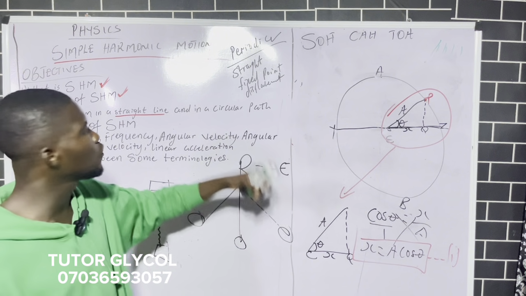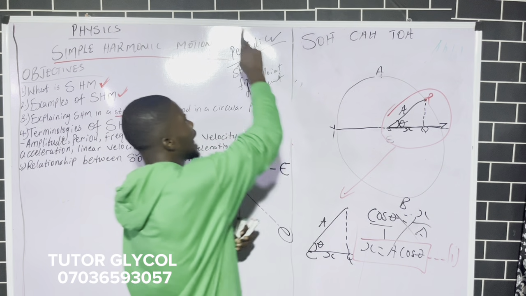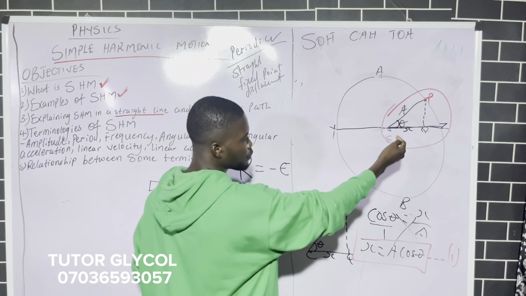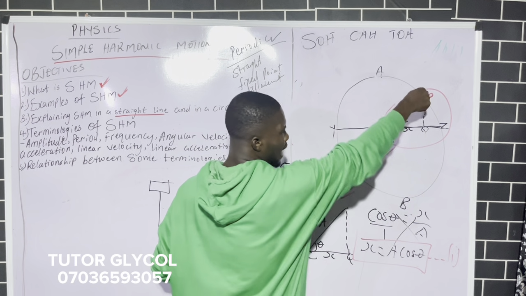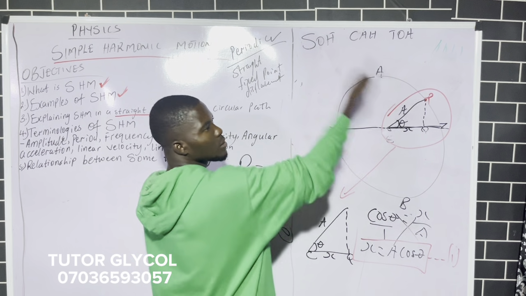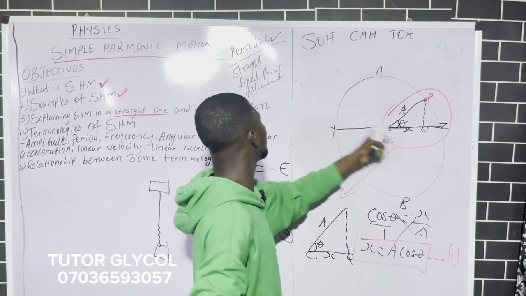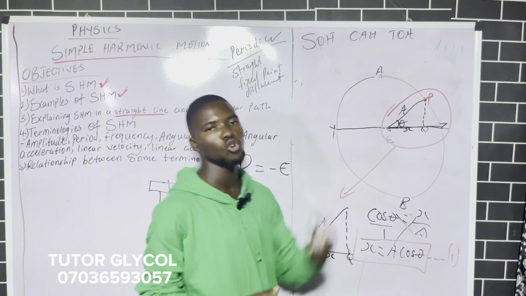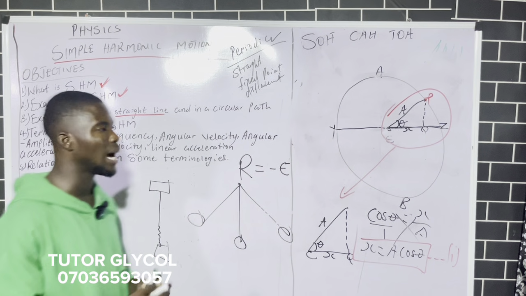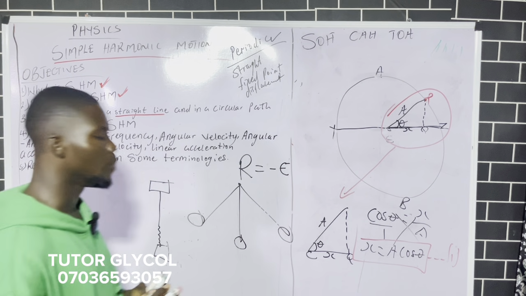Like I said, I proved to you that this is actually simple harmonic motion because the image moves to and fro, and that's periodic, and the line is straight. The image of that object is directed towards the center, or towards a fixed point. That's also correct. Since the real object is moving in a circle, it will have acceleration, and the acceleration is proportional to the displacement and opposite to it. So all of these things prove that simple harmonic motion is in a straight line and also in a circular path. Now the next thing we want to look at is the terminologies of simple harmonic motion.